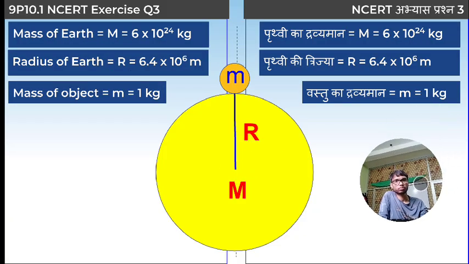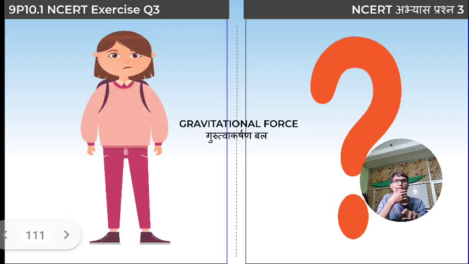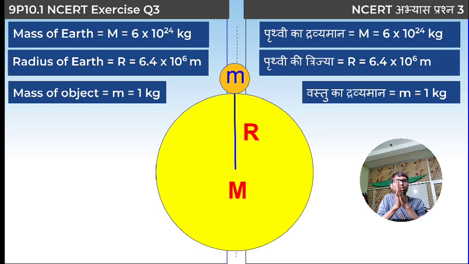Now here, the mass of the object is what? M. This is for the small one. Okay, now mass is 1 kg. This is not about this. Gravitational force would be how much, if we have two objects, the mass of one object is 1 kg and the mass of the earth is 6 multiple 10 raised to power 24, and the radius of the earth is this much.